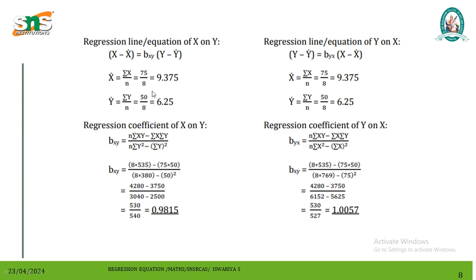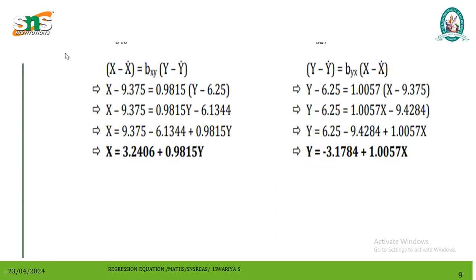So now we are going to substitute these values in the formulas. So we are going to substitute the value of x bar, y bar, bxy in this equation, and then also we have to substitute the value of x bar, y bar and byx in the second equation. So after substituting, we get two equations.